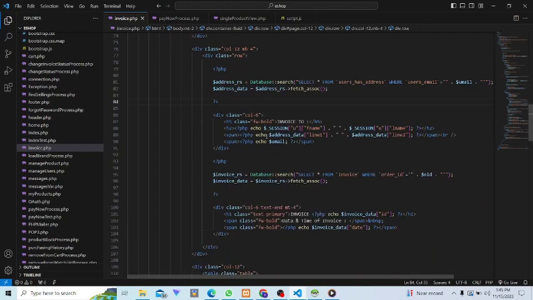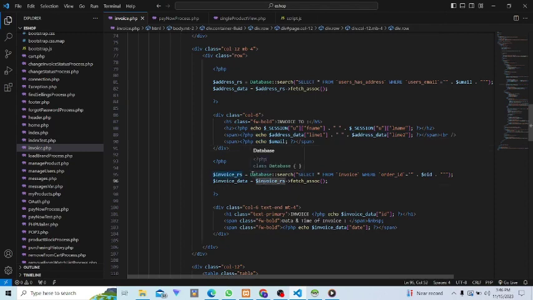When echoing the invoice, we are echoing the first name and last name concatenated together as the customer's name, the address line 1 and line 2 concatenated together as the address of that customer, and the mail variable as the customer's email.